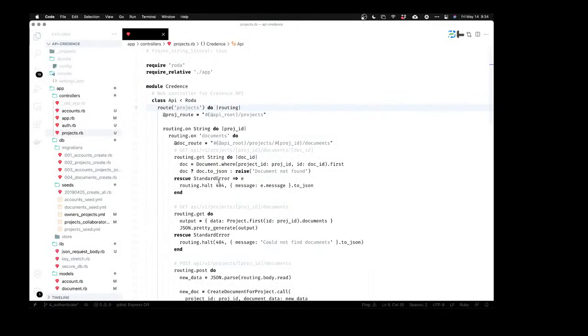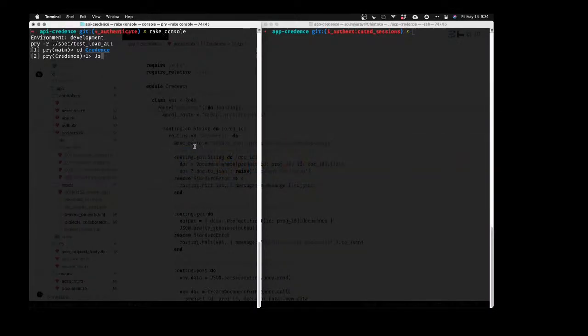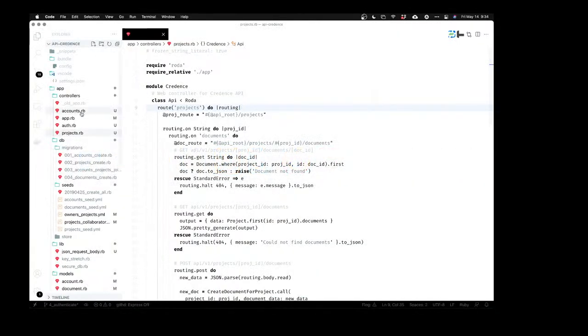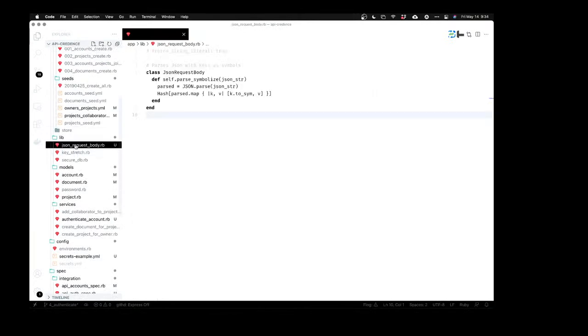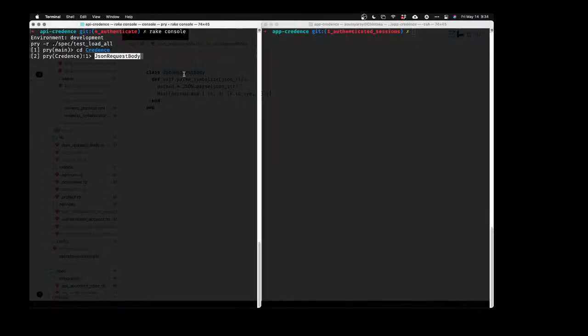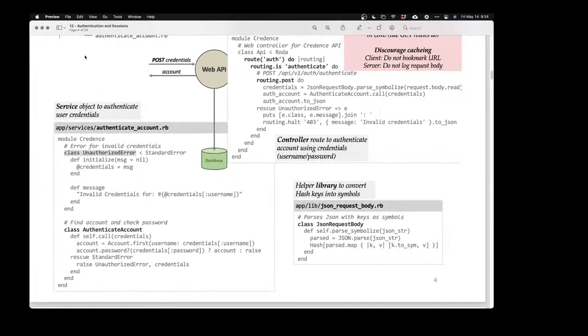Why can't I find it? Give me just a second. JSON request body. In fact, it's not even in credence, it's just JSON request body. Let's see how it works.